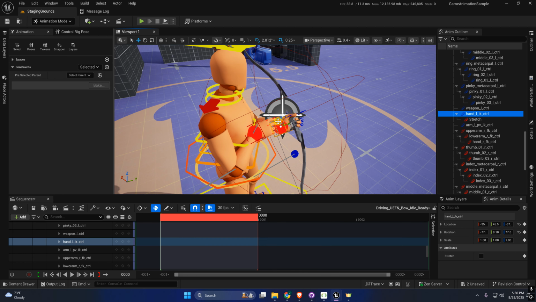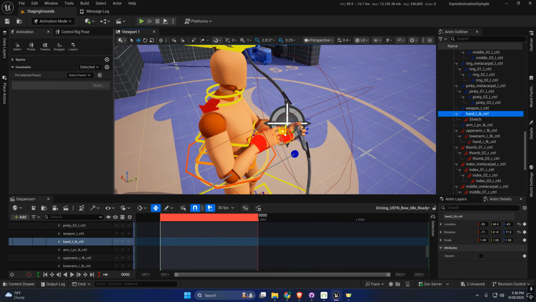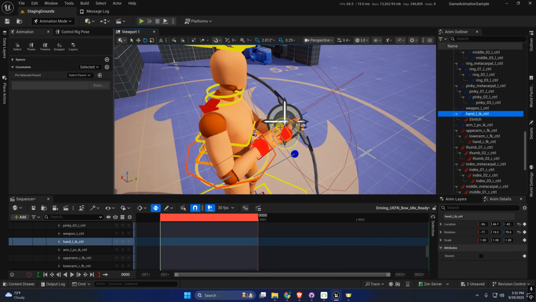But I'm going to try to find a middle ground here somewhere where maybe it doesn't look ridiculous. Like he's ready, but without it looking weird.